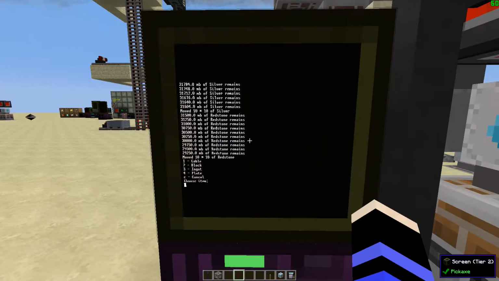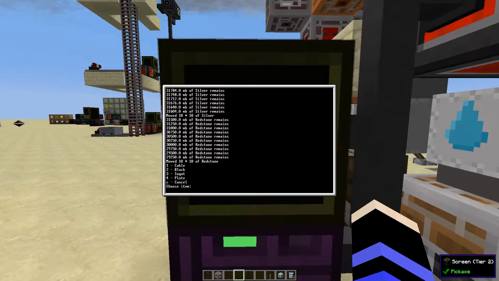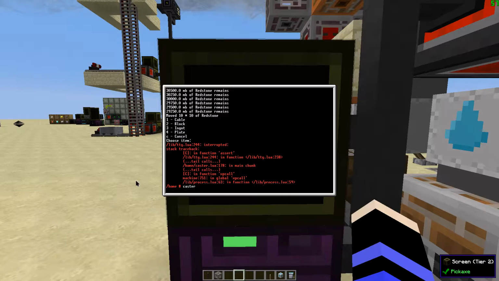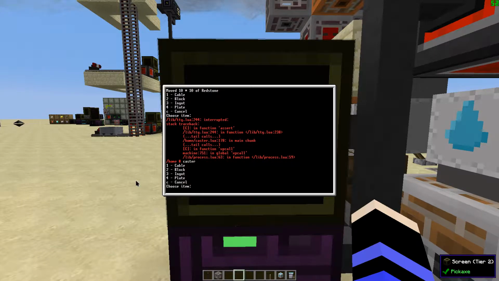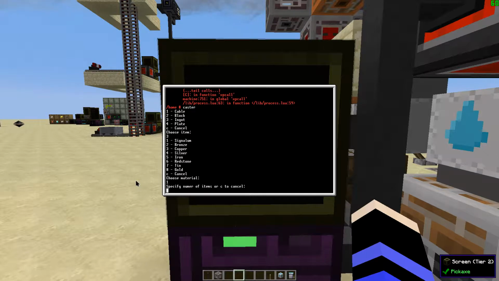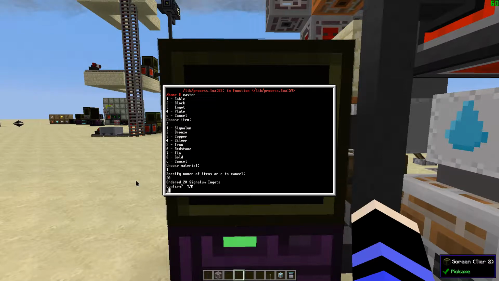So let's try that out and hope I didn't mess anything up changing those things. So 3 for ingot, 1 for signalum. Could use bronze as well, but let's use signalum because we can. And let's order 20. Yes.